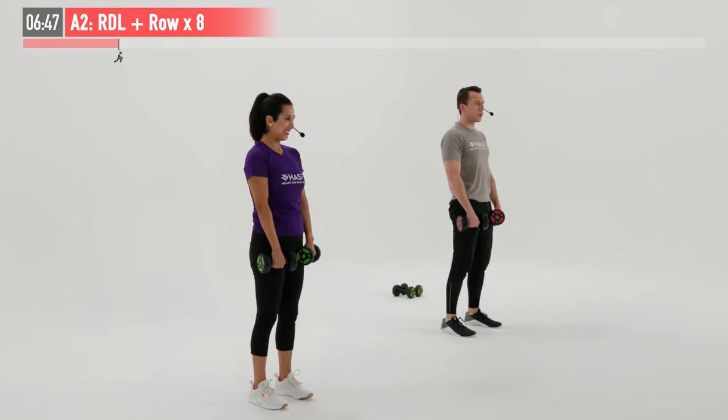This is a strength training routine. So this isn't a race. We're not trying to go fast or keep up high intensity. Nothing wrong with that, but that's not what we're doing here. We're focused on strength and muscle building.